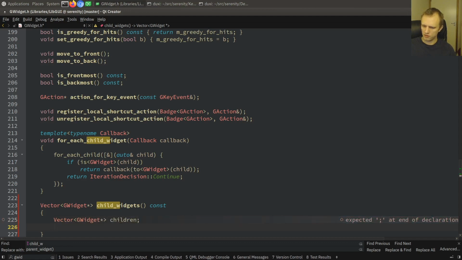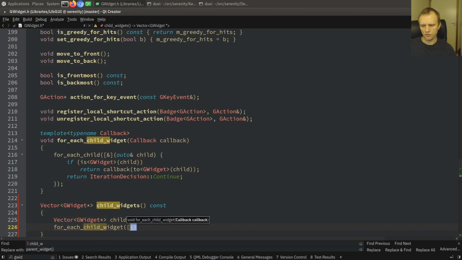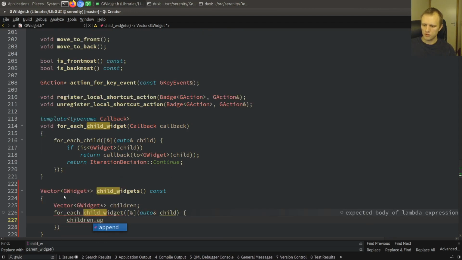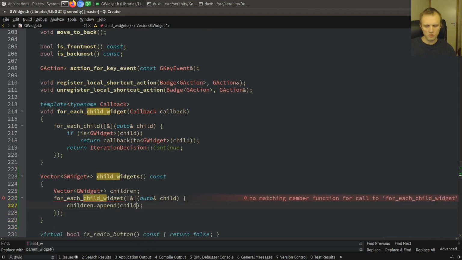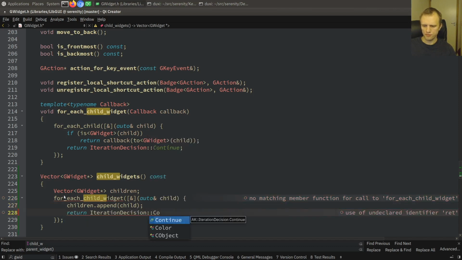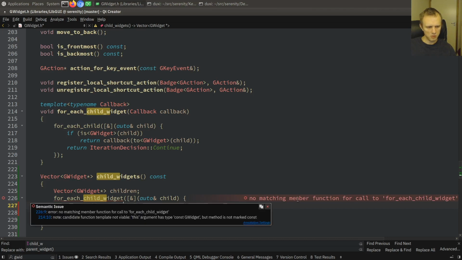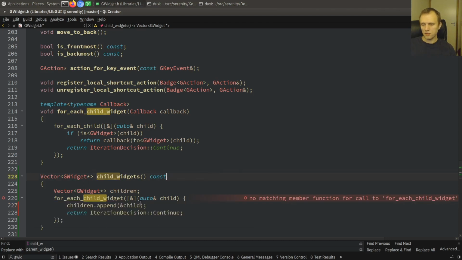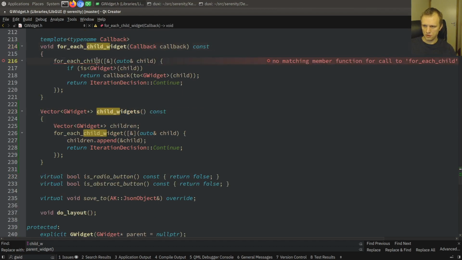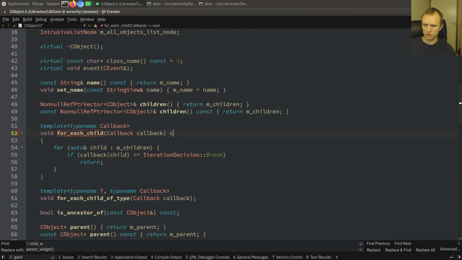Children. Children append child. Wait, what am I screwing up here? No matching member because of the const. For each child. Why are you not const?